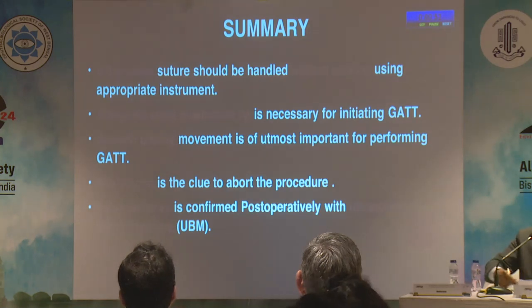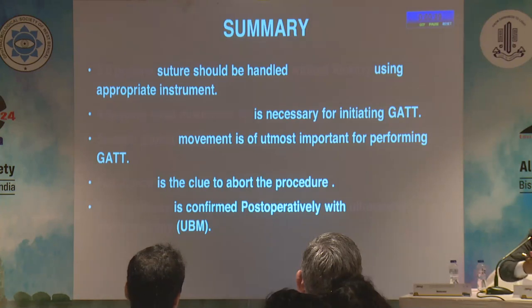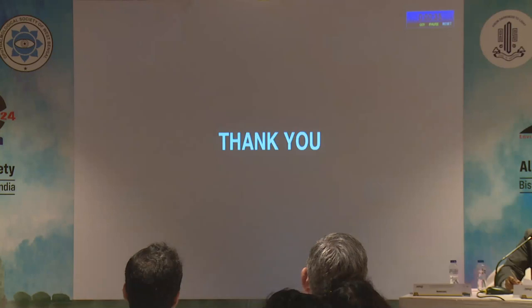Adequate sized mushroom tip is necessary for initiating GAT. Smooth gliding movement is of utmost importance for performing GAT. Resistance is the clue to abort the procedure. False pathway is confirmed postoperatively with ultrasound biomicroscopy, UBM.